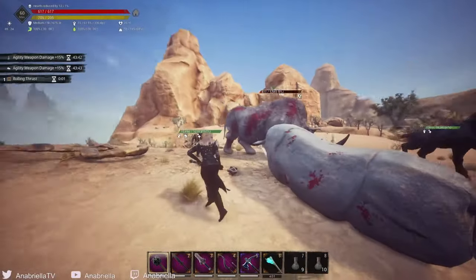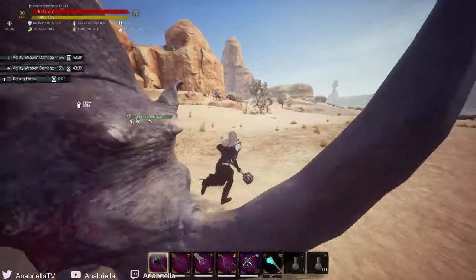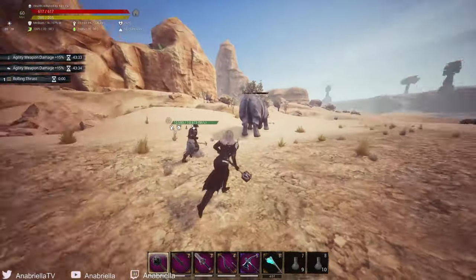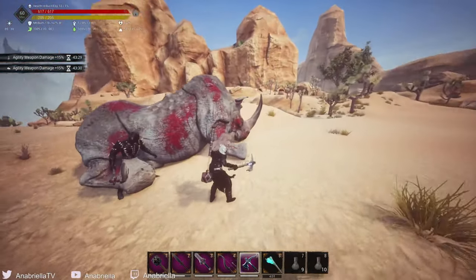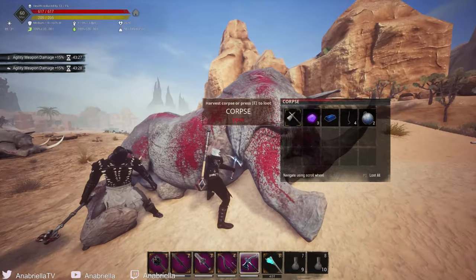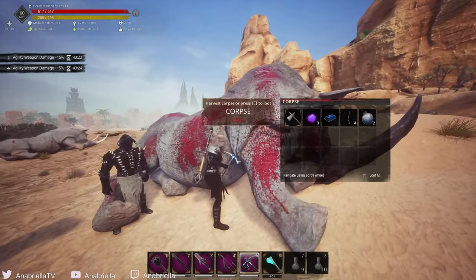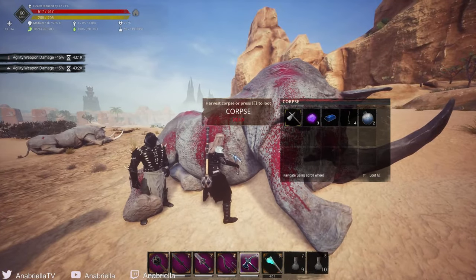It's a big old horn you got there, sir. Okay, let's wait for him to do his attack. There you go. Nice. Sweet. So we could harvest him with a skinning knife to get rhino hide and thick hide. And then he'd also drop exotic flesh. If you use a cleaver on it, you'll get the most.